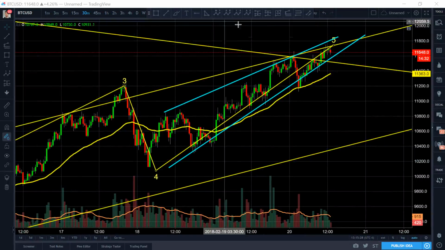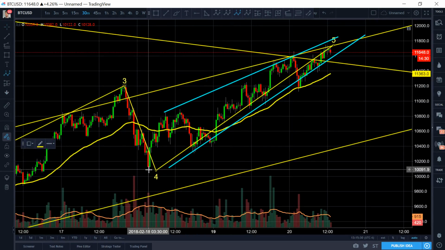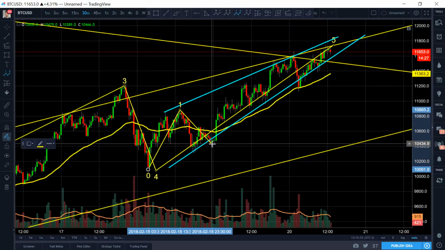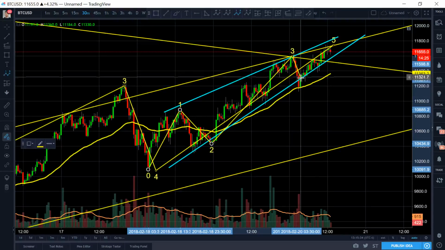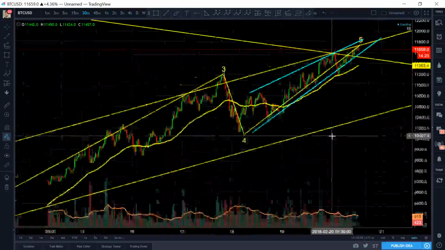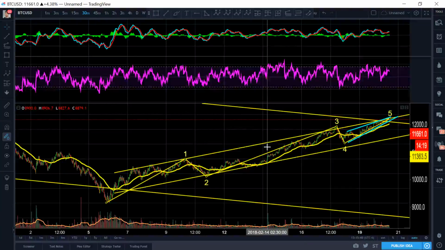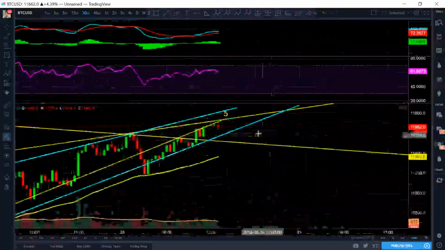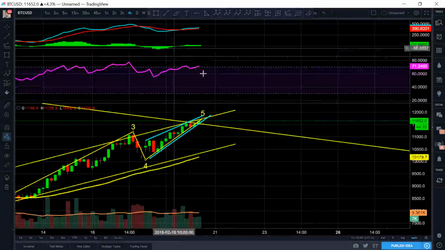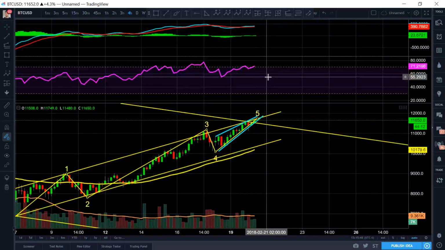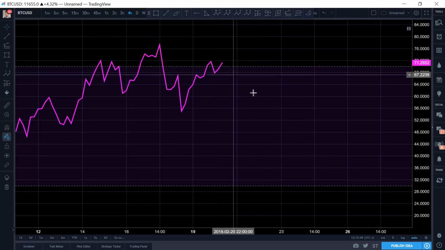So what we see once again is, is this a possible count? Is that a 1? Is that a 2? Is that a 3? Is that a 4? Is there a 5th one somewhere up there? Let's look at some of the indicators to see where we're at right now. Let's take a look at the 4-hour chart first of all. The RSI is not getting a higher high than it. We're not quite there yet.